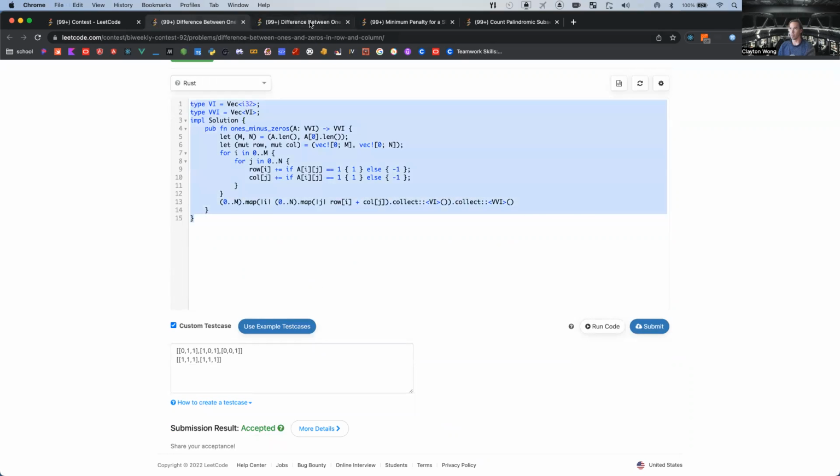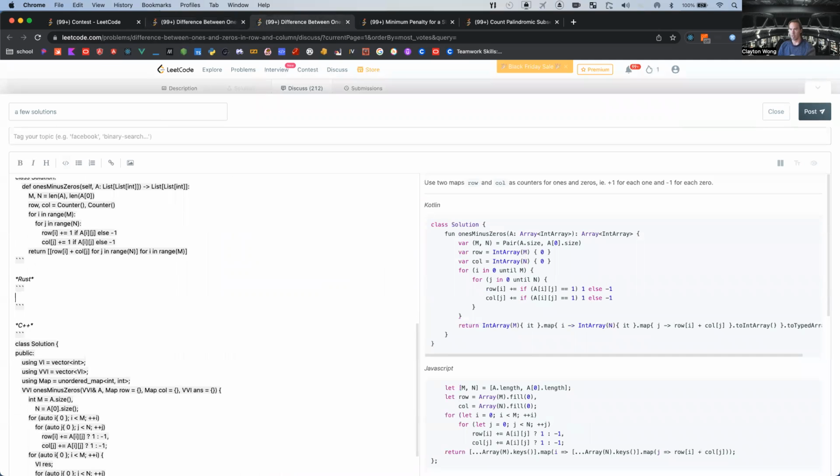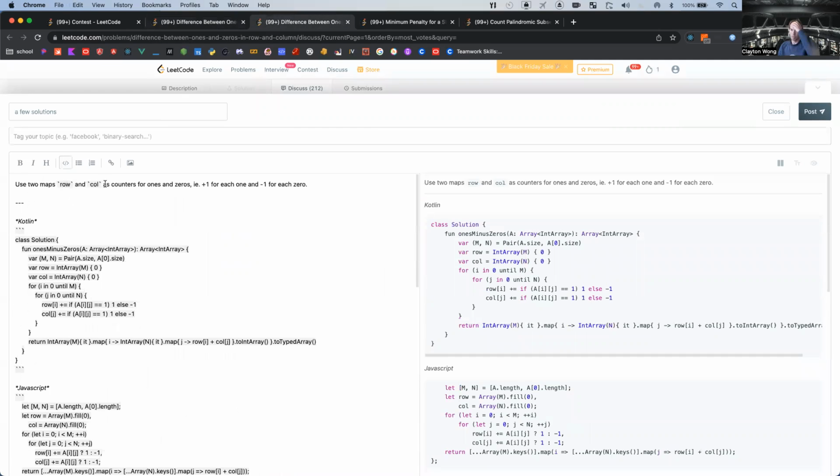All right, it's cool. Okay, use two maps, row and column. I guess, yeah. I guess count +1 for each one and -1 for each 0 in row and column. Then return the accumulated height.